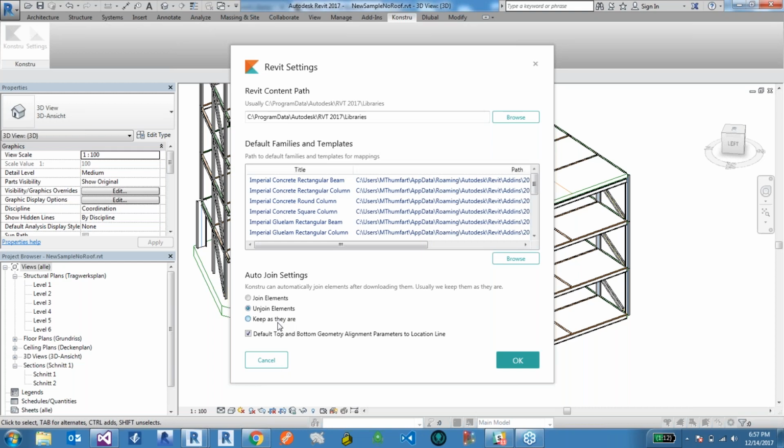Usually there are some issues when using Revit with the join settings activated, because Revit acts very complicated when it's joining geometry. You might have experienced that also just when modeling. Mostly we recommend to go to unjoin elements, because this works quite well. Sometimes with very weird geometry setups you might have trouble and get to a point where there are weird joins happening on the Revit side that we cannot control. Then we recommend you to just go to unjoin.